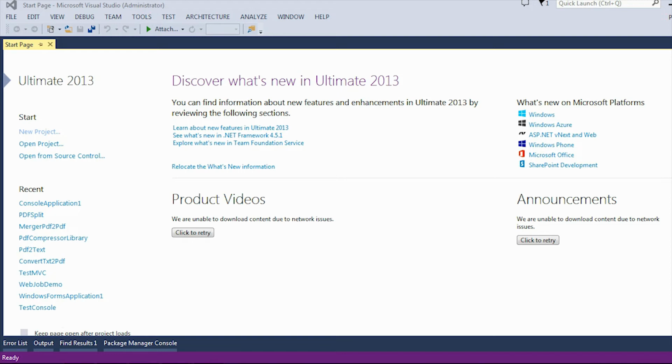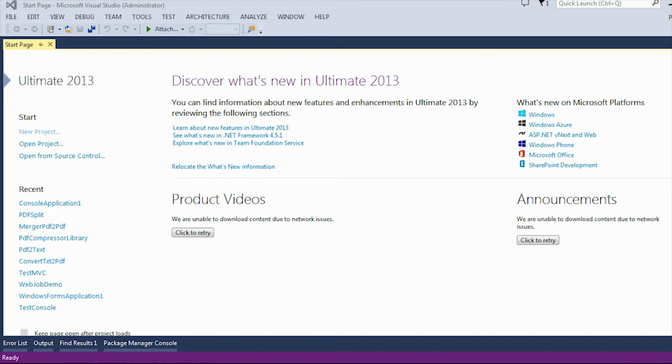In my system I have Visual Studio 2013, Visual Studio 2017 and Visual Studio Code, but I don't have Visual Studio 2019, so I can't explain it in Visual Studio 2019, but the options and everything are the same. So you can do the same thing as in Visual Studio 2013 and 2017. Let me first explain how to do that in Visual Studio 2013.